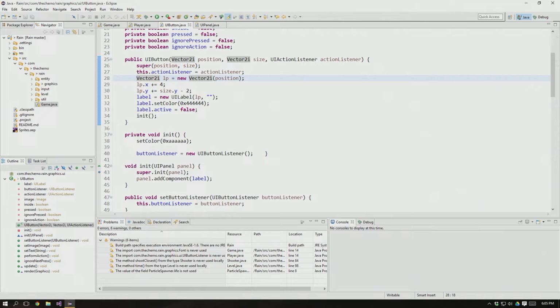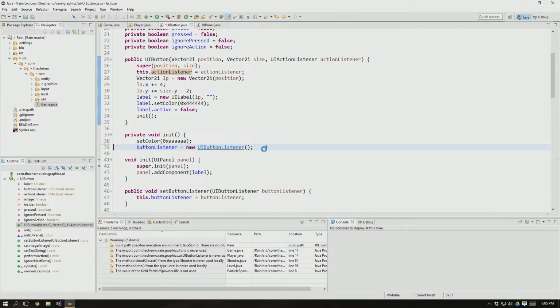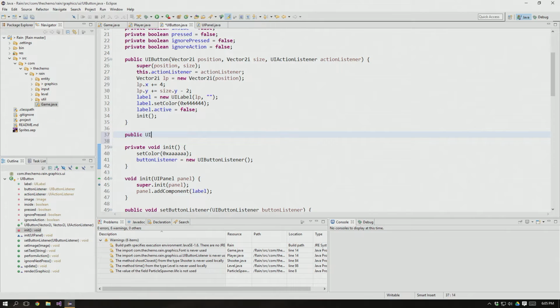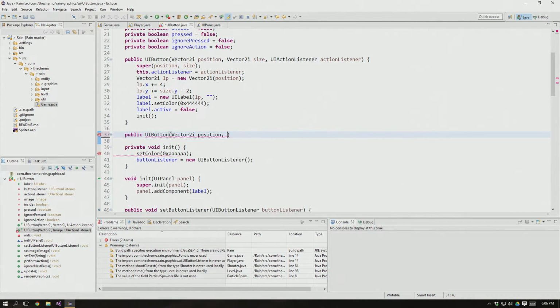So label position, yeah, that's fine. You can see we've passed that along, and then we probably didn't need to do that because you can see there's really not much code there. But in case we add more, it's probably a good idea to bring it out into a method. The reason I brought it out into a method is because we're going to use the same exact method in the other constructor. So we're going to make another constructor which takes in a position and a listener, probably. It'll take in a position, an image, and a listener. Whoops.